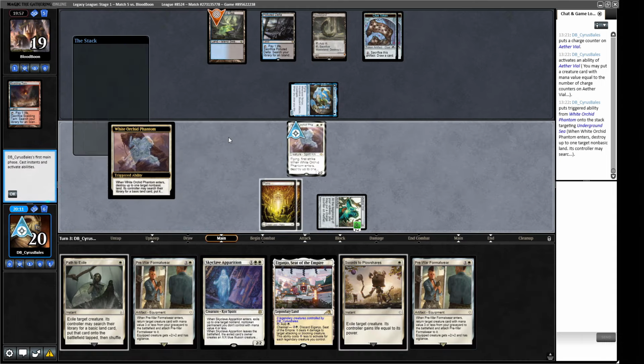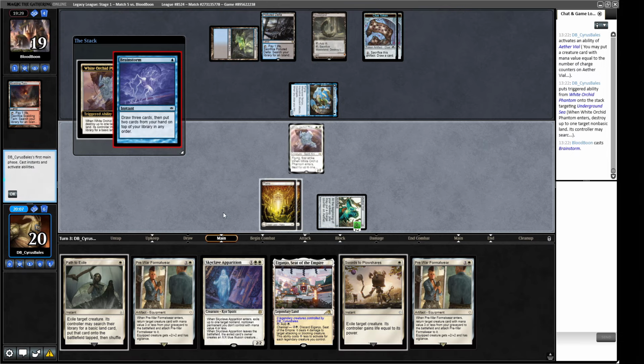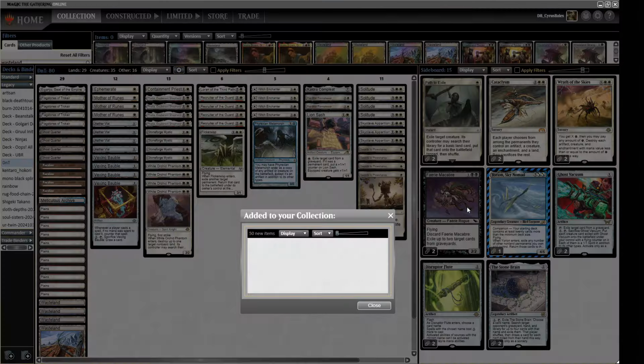I think we just hit their colours and try and mess with their colours a little bit. Maybe they try and brainstorm here, and then we can maybe grab the Tameo. They are going for the brainstorm. I think this is where we fire off a plow. Don't really want to play this Eiganjo out into their Wasteland. Oh wow, they're just scooping it up. They've had enough. Okay, very, very peculiar league.